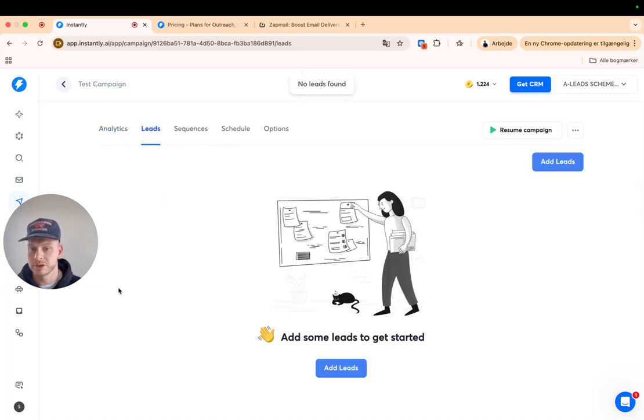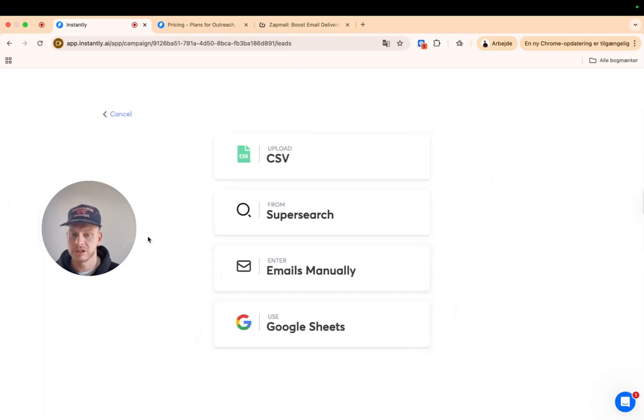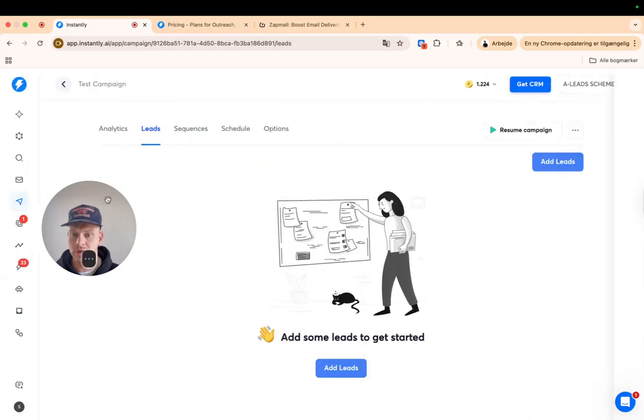So what we're going to do is go to leads, and here you can add the leads. As I said, I recommend you get leads from A-Leads. They are pre-verified, real-time verified. It's a lot easier, so you don't need to verify them through another tool. Just press upload, then drag your CSV file from A-Leads in here, and then you can use the multiple brackets to select first name, last name, company name, all of that stuff. Once that is done, you can click upload. Then all of the leads will be uploaded.